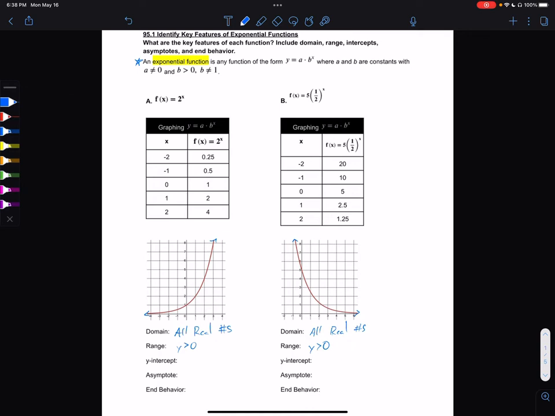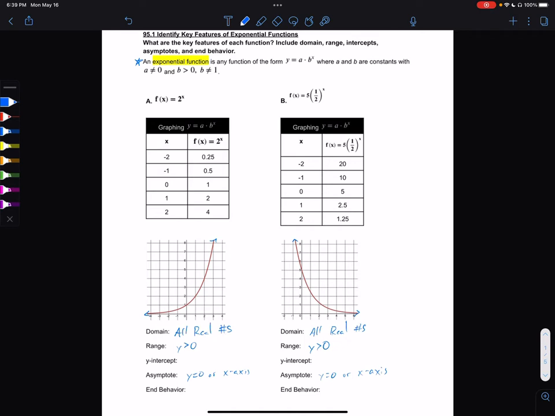In line with that, I'm going to skip to the asymptotes. Since it goes towards the x-axis but never quite touches, it's kind of like a boundary. We're going to look at that as an asymptote. So we can say our asymptote is y equals 0 or the x-axis. And again, that's the same for both of these. So these are kind of standard exponential functions. There are potential for reflections where your exponential function would be below the x-axis, but it's the same idea. It would still approach the x-axis just from below.